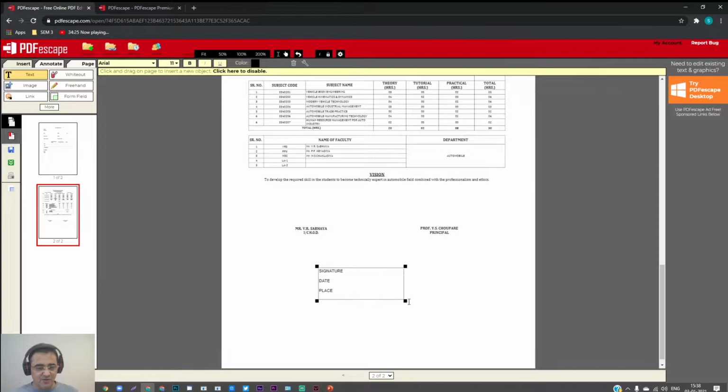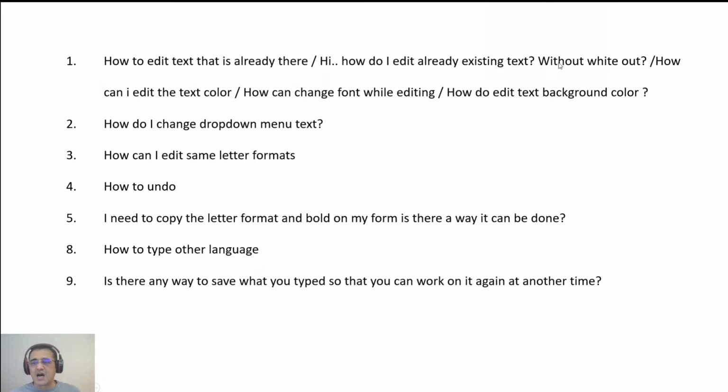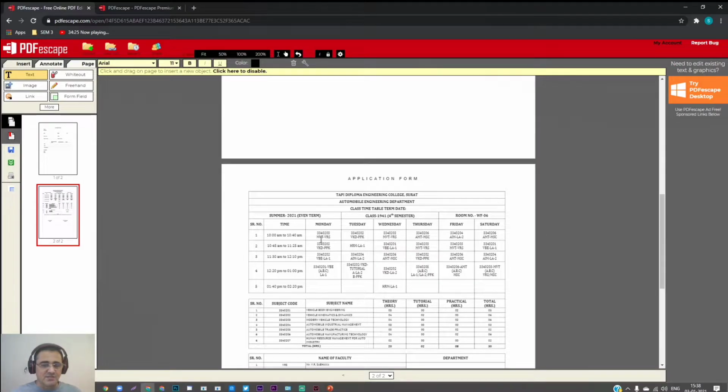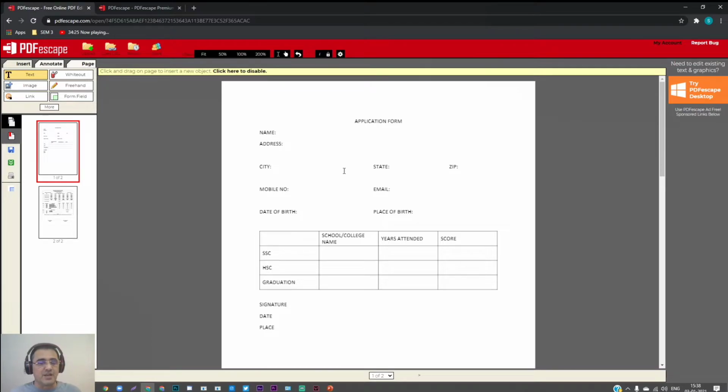So this is how you can copy, paste existing text. Now another question was, how can I edit existing text without using whiteout? Now see, how editing is possible.